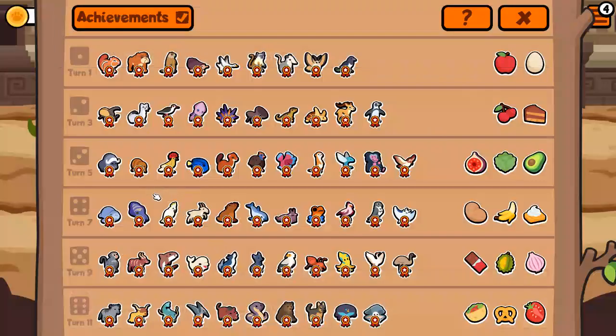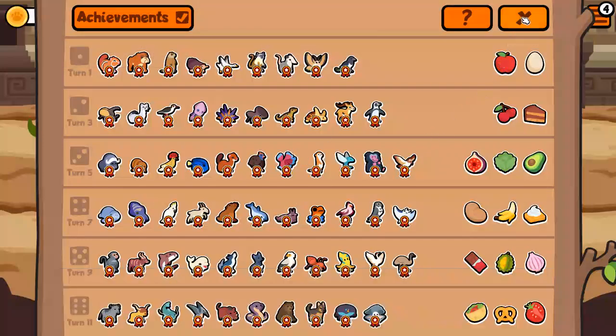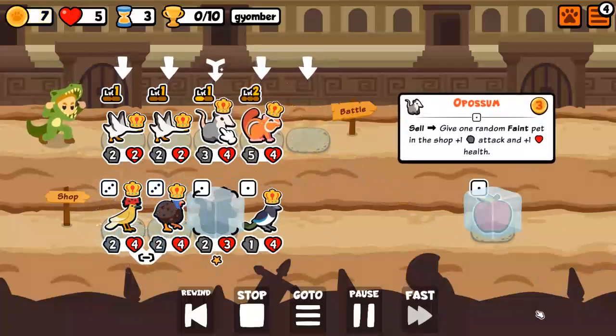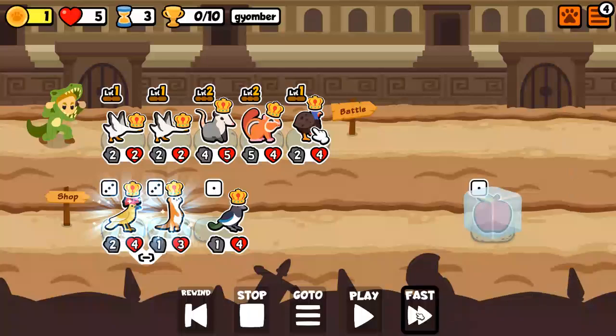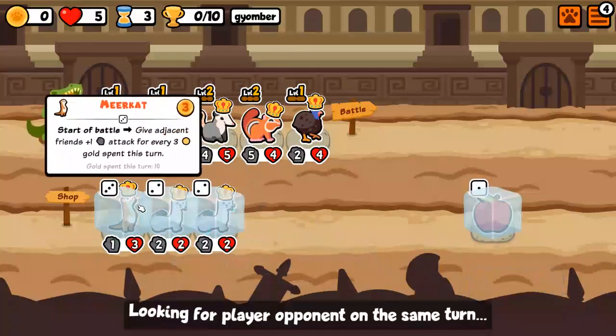There are a lot of good faint pets on tier 3, like a flea, a weasel, beta fish. They're all really good. Osprey. And so I'm going to take 2 of these levels here. We'll start with the chipmunk and the opossum. And somehow I had a really good chance to hit one of these faint pets, but I don't hit any of them. The guinea fowl is pretty synergistic with these geese here. So I'm going to freeze the meerkat as well.